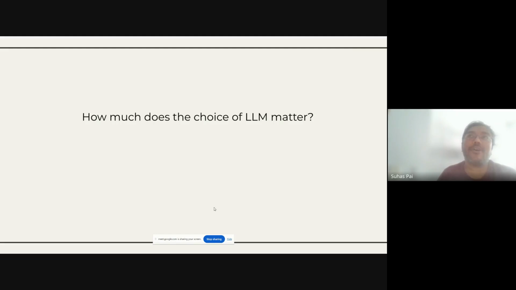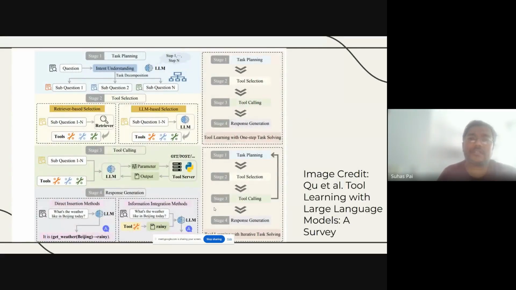Because out of the box, a pre-trained model would not be able to handle agentic workflows and long trajectories all that well. So this is a really good paper, Tool Learning with Language Models, a survey that shows what a model is involved in a typical agentic system.